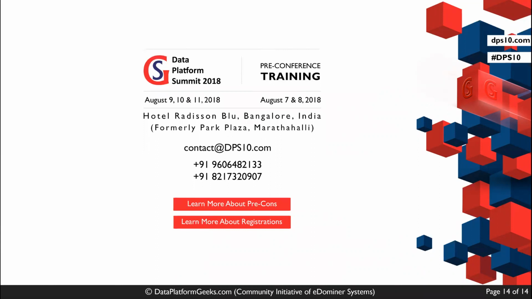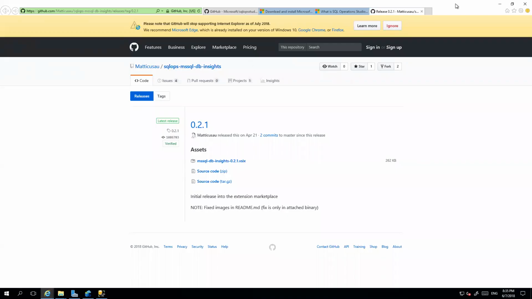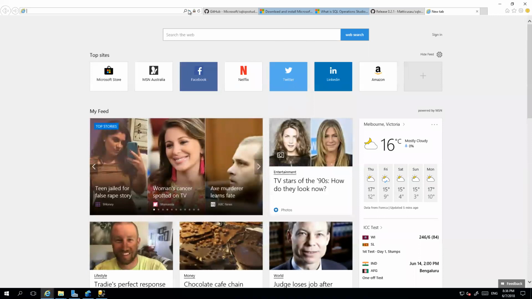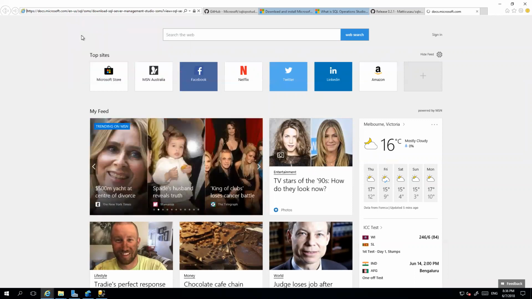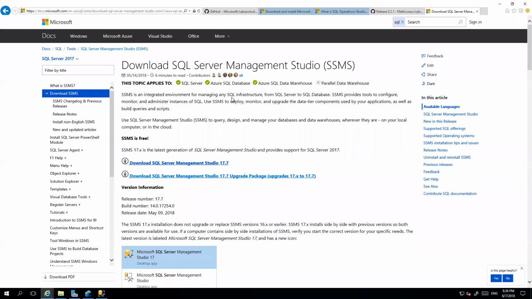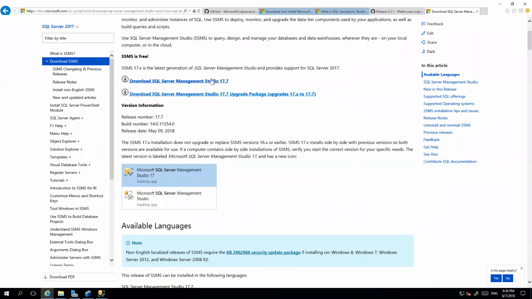and to show you, Manu, I'll just share the screen. So if I come back into Internet Explorer, drop down, Management Studio. So you'll come to Microsoft, download SQL Server Management Studio. We can see right now that the latest version of Management Studio that you can install is 17.7. So you would come here, download that, do the install.